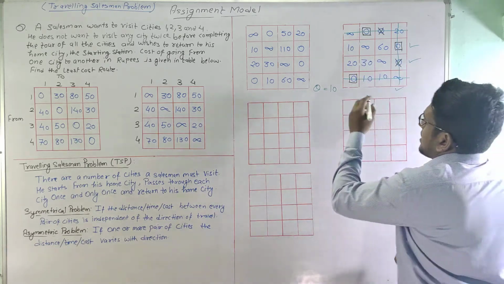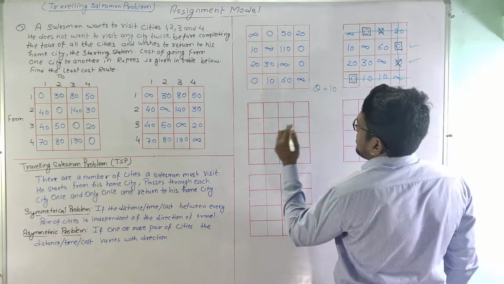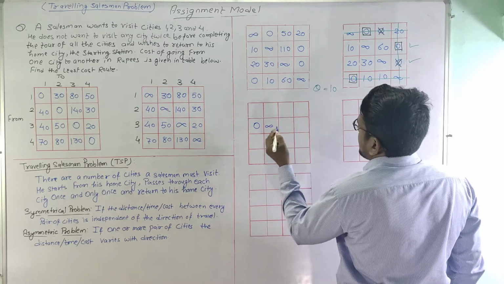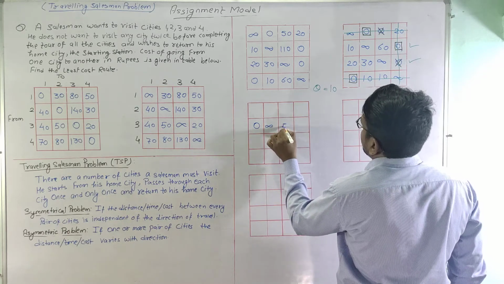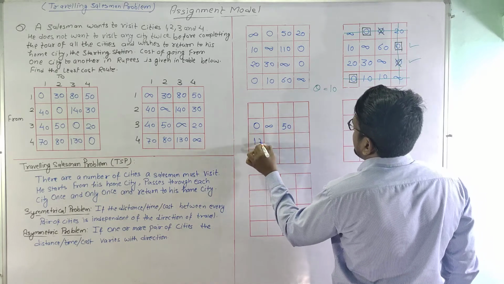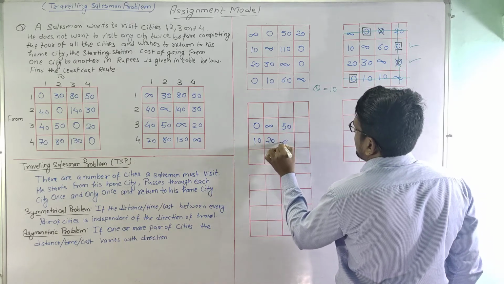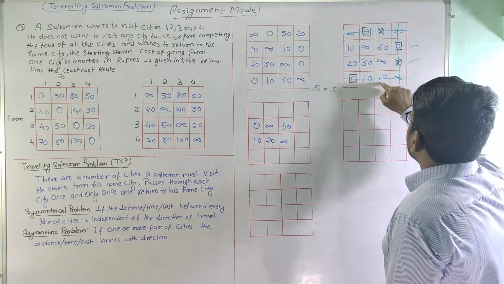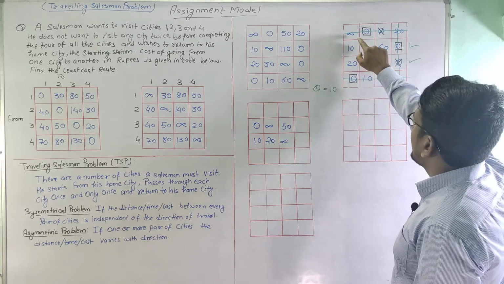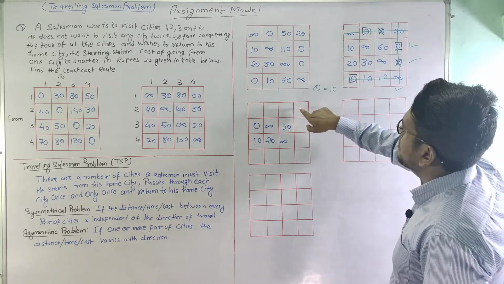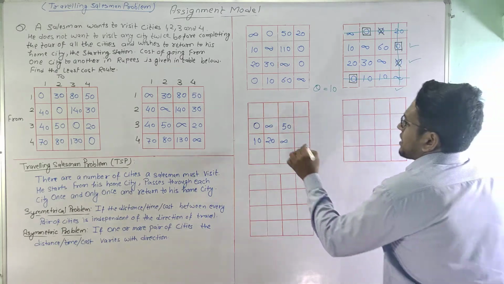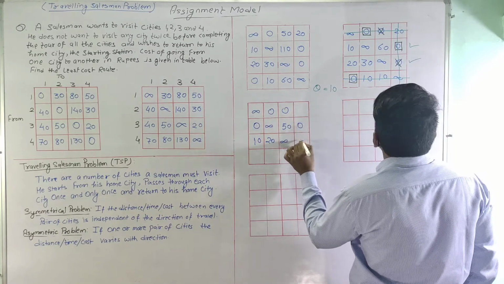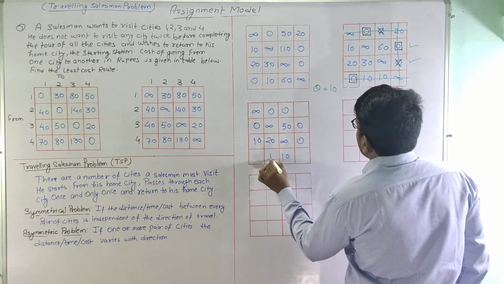So here 10 minus theta is 10 minus 10, that means 0. Infinity minus 10 will remain infinity. 60 minus 10 is 50. This is 20 minus 10 is 10, 30 minus 10 is 20, infinity minus 10 is infinity. And for the cells where a single line is passing, the older Cij will remain the same for the new Cij. So we will write: this will remain infinity, 0, 0, this will be 0, 0, 10, 10 and 0.